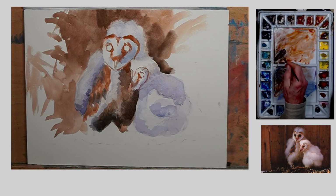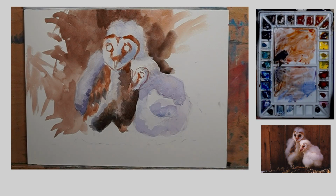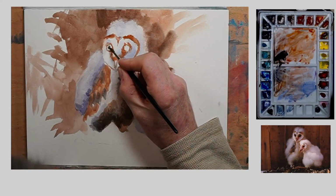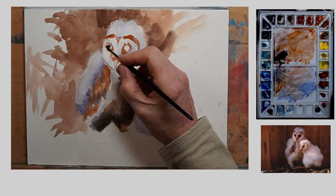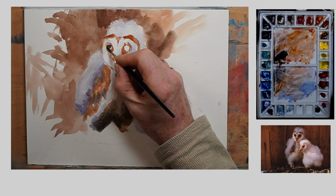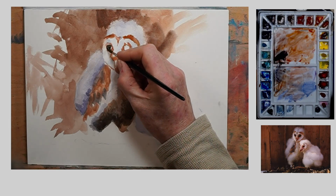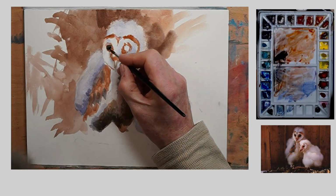Let's get some of our lovely neutral tint, that red version of neutral tint. Let's come in with some Payne's Grey and make it even cooler. Nice dark, but it's quite a transparent dark. But let's just come in and let's put our first layer for the eyes to our birds. Now these are really important now. Gotta get this shape, maintain it, and keep it nice and very, very smooth. Use a much finer brush if you've got one, if you would like to. But there we are. Now I'm pretty sure we're not far off with that.